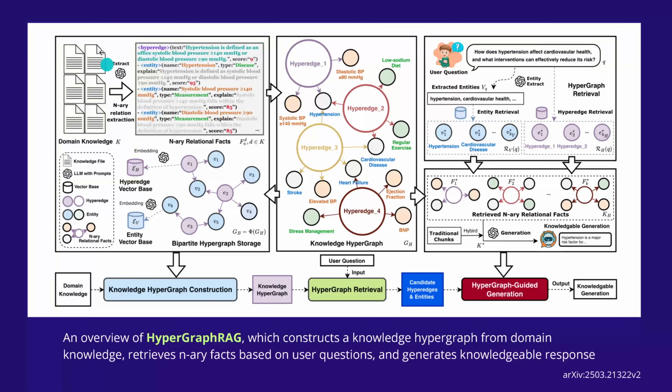So what do we do? We have, of course, domain knowledge. Normally we have it in PDF, in books, whatever, on the internet. So we have tons and tons of pages. So we extract everything into a hyperedge structure. And you see here, beautiful, I give you here this particular example. And we have now, if you want, a hypergraph.